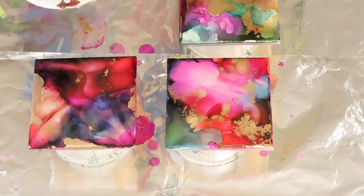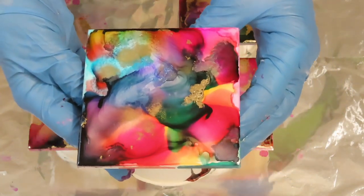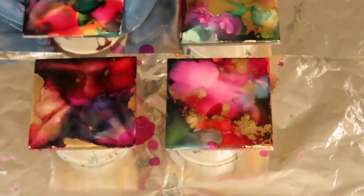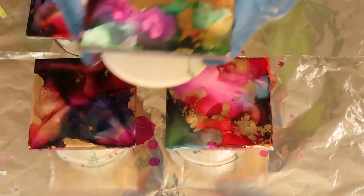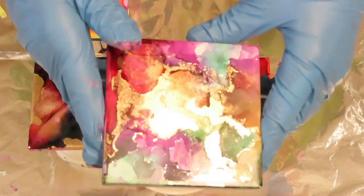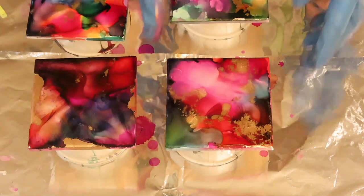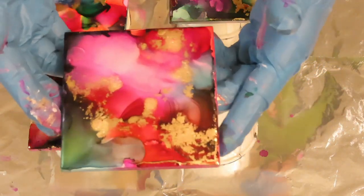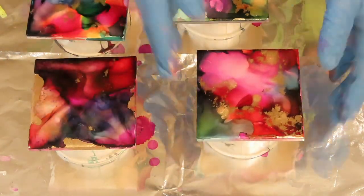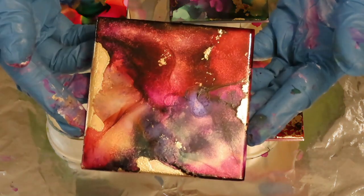So I think this is my favorite. I like that one. Another one. That brass is sort of the best metallic that I've seen. This one. And this one.